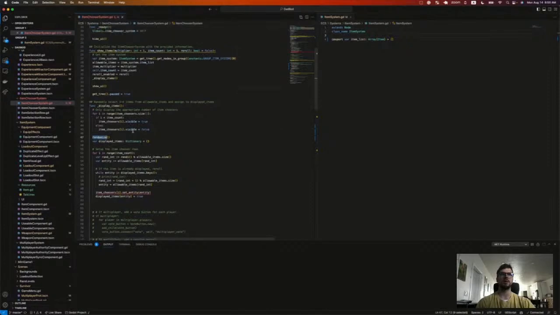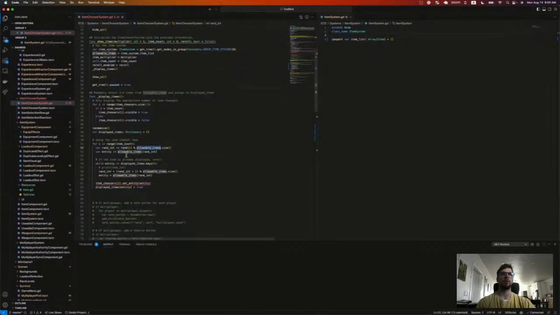I'm going to randomize things so that when I pick an item with rand int from the allowable items, it's going to be different each time. In this case, the allowable item rand int, I'm getting it as an entity. I'm just going to get this as an item. So I'm going to say raw item, and displayed items dot keys. Say rand int. The item is already displayed, reroll. Yep, okay.